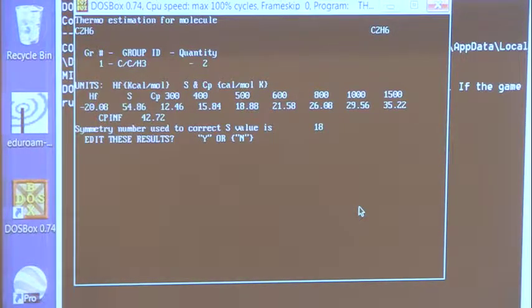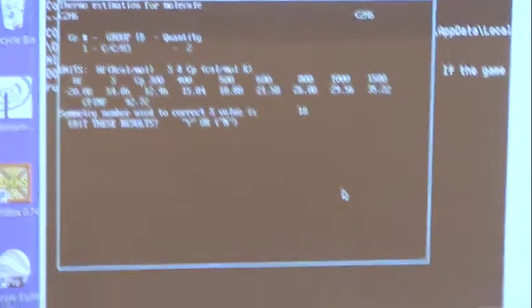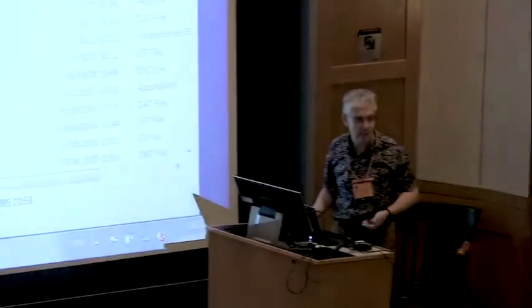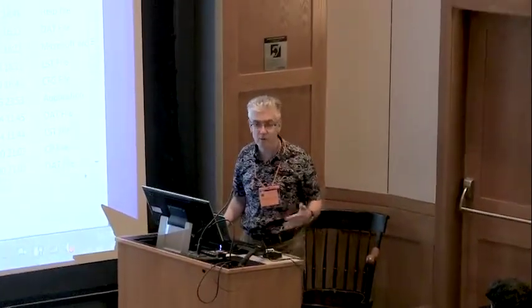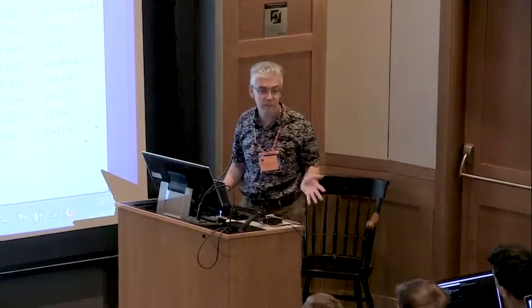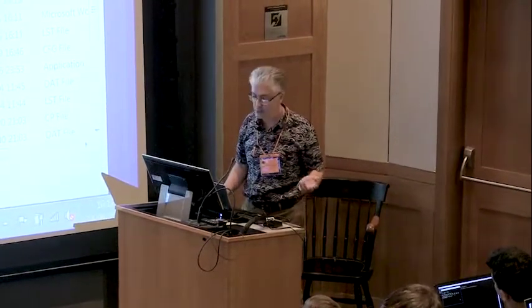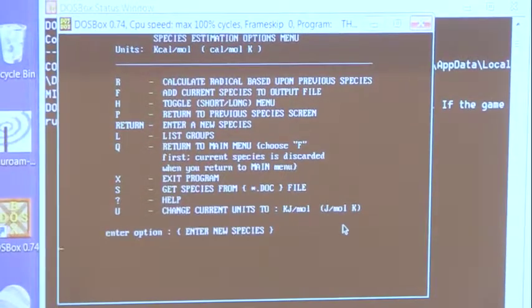Okay, now the next part is very important. Everything is very important, every step is important, but the next one. So edit these results, and the defaults are fairly obvious. If you just hit enter, it'll give you the default. The default is no, you don't want to edit anything, you've done everything correctly. So just hit return, and now you have this menu.